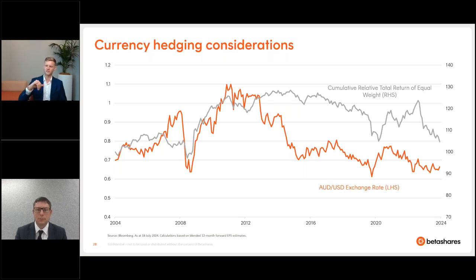And you can see in that 2008 to 2012 period, we saw a cyclical recovery in the economy, saw a resources boom, and the Australian dollar appreciated. At the same time, we saw greater performance of the equal weight versus the market cap weight. As we saw a cyclical acceleration, we saw a broadening out of equity market returns. So if that is your thinking towards the next part of the market cycle, it's great that we have the currency hedged version available now, so you can make that pick yourself. You can use the unhedged version or the hedged version, or even a blend of the two to your liking.